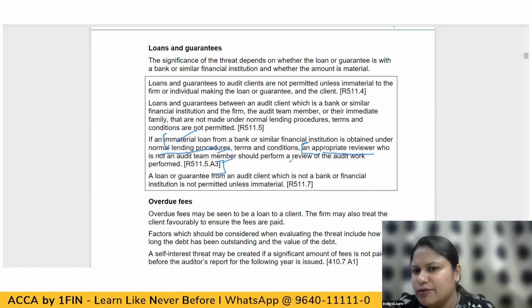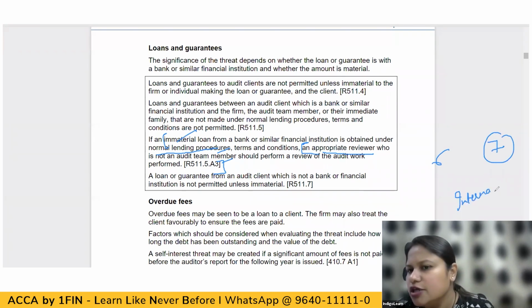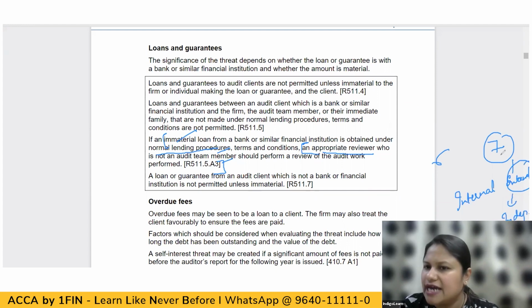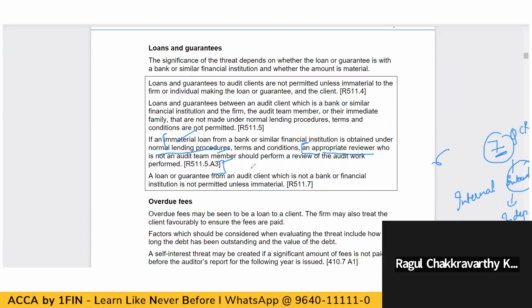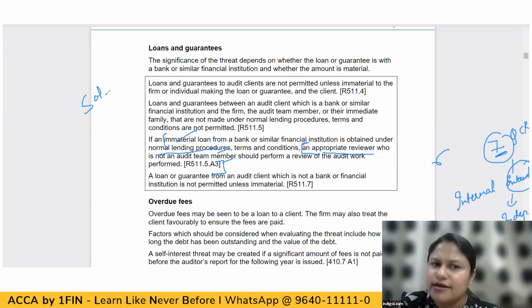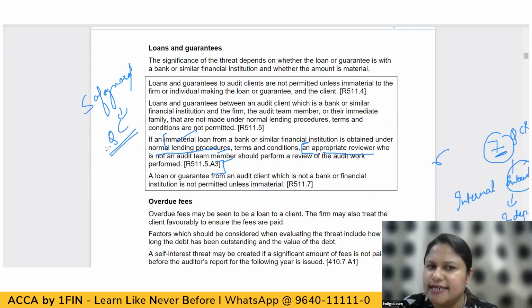If it is a team of 6 members, it should be the 7th member. This 7th member sometimes could be internal from the firm only. Usually you will have it external. External we recommend because it is going to be more independent. Got it? And this 7th member is considered to be a quality control reviewer. Okay. So every time when you put a safeguard, you always ensure whether the safeguard is done or not by engaging a reviewer, a quality reviewer. And only if he gives the understanding that yes, it is done correctly, that means yes, things have been correct.